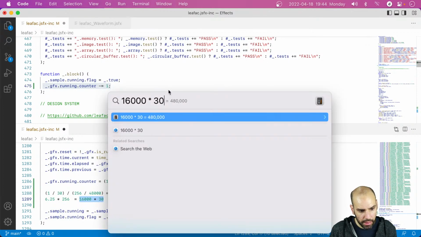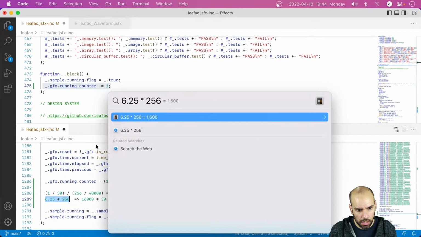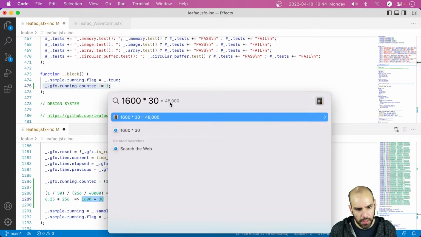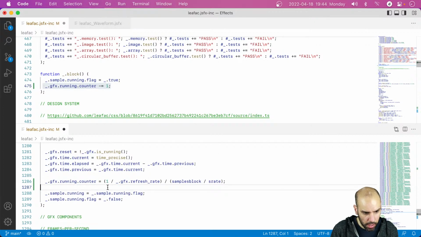I guess I'm off by 10. Oh, it's because I have an extra 0 here. There you go. This all checks out. So this is the right formula.